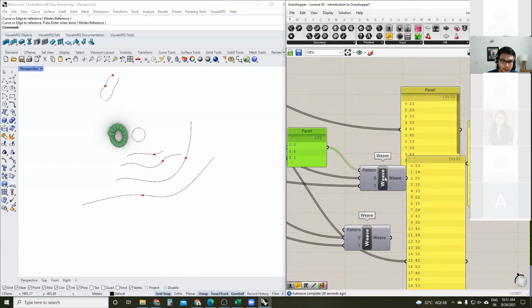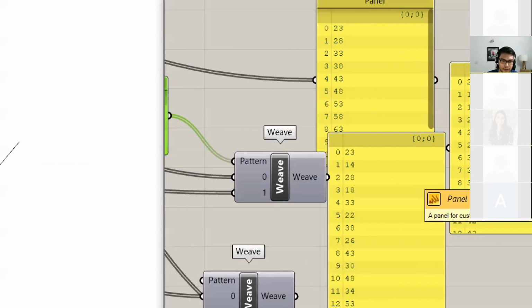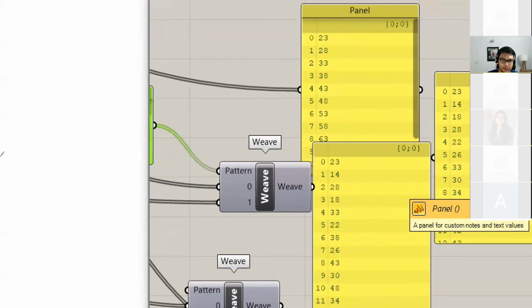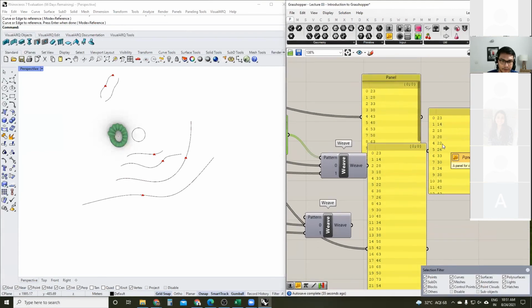Wait, 0. It takes the 0 from here. Then it takes the 1 from here and then takes the 1 from here. Now I don't know why it's skipping 28. It's trying to make sense of this.